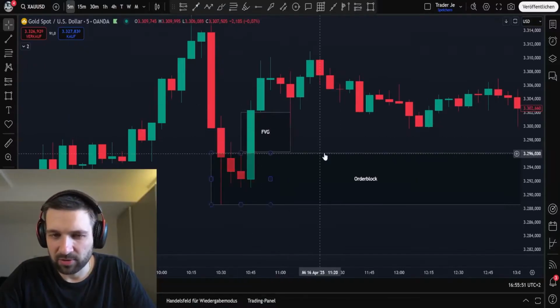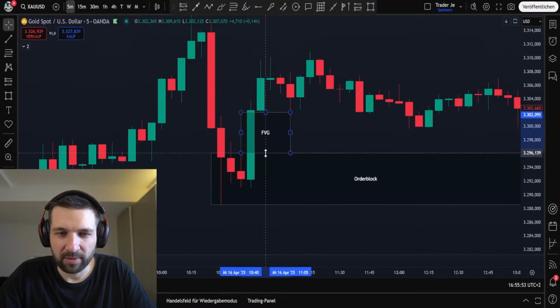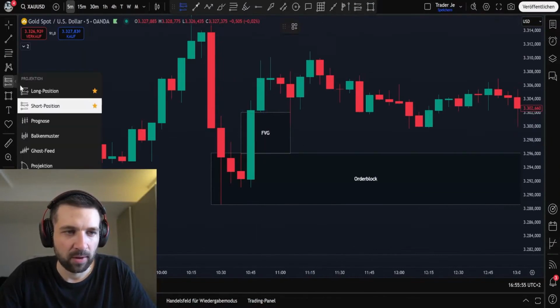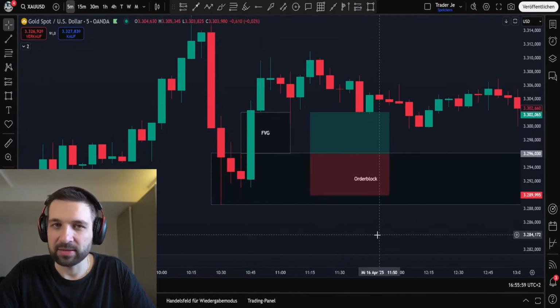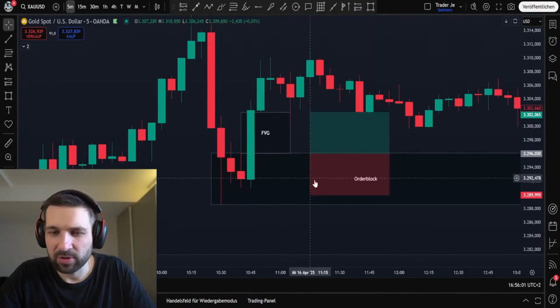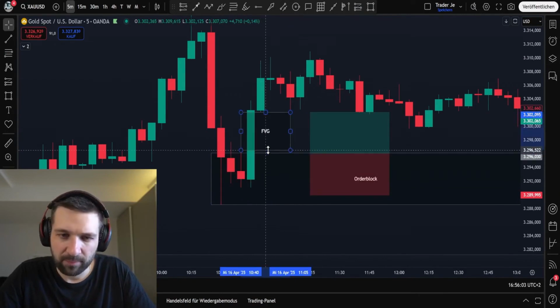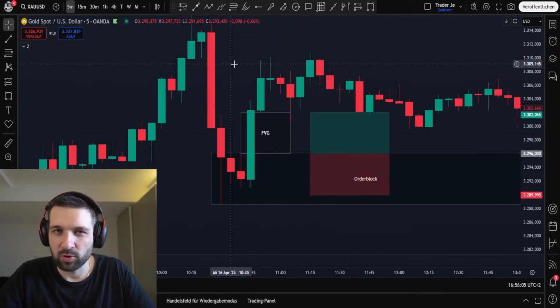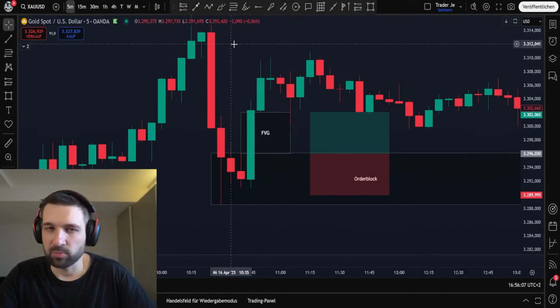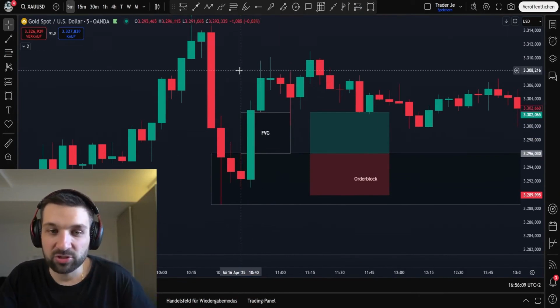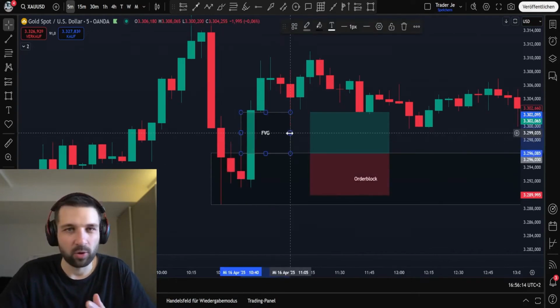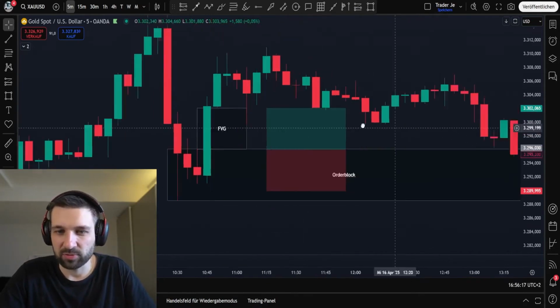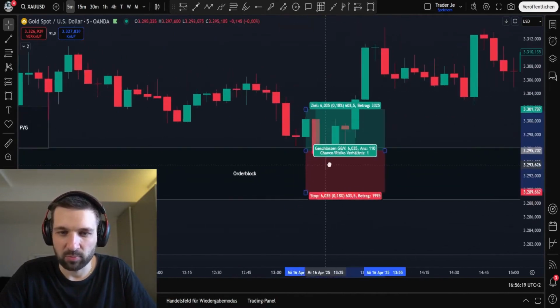So we would now like to trade the whole thing from here. That means if we come back down here, we would like to continue trading long from this point. That would basically be the plan. Very simple, just an order block with a fair value gap. Of course, you can further improve the whole thing by trading it with even more confirmations. But in general, the combination of order block and fair value gap is already more than enough for you to make profits with it. And now let's see how it would have worked out.